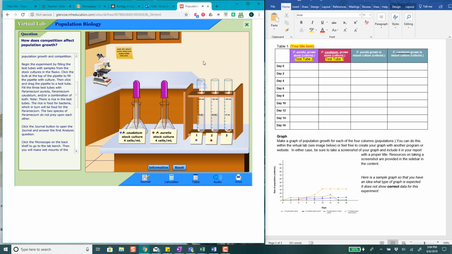And then I'm going to put some of both in this third one. Okay. So this part is test tube 3. And you see they've color coded it for you, which was nice.